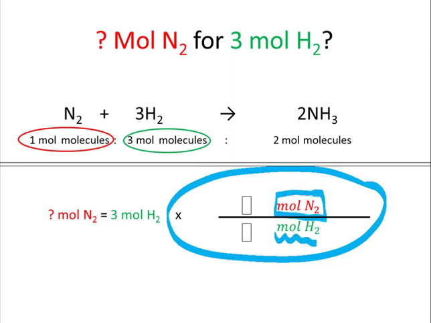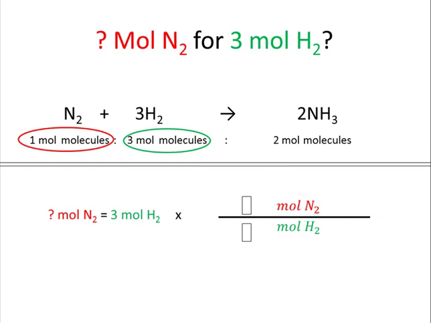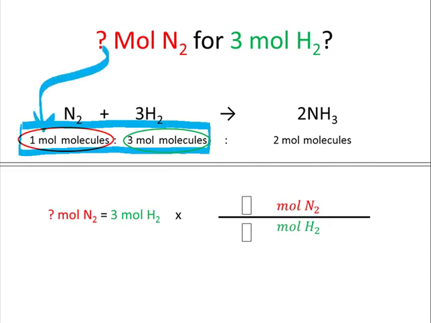Now actually this is such an easy question, you don't even need to do that, because if we look back at our reacting ratios we can see it just says it to us straight away. It says 1 mole of nitrogen is needed for every 3 moles of hydrogen, so we're being asked here how many moles nitrogen for 3 moles of hydrogen. Obviously the answer is 1 mole.